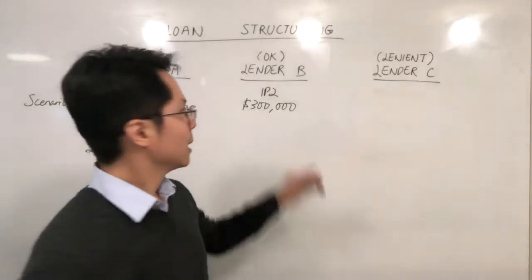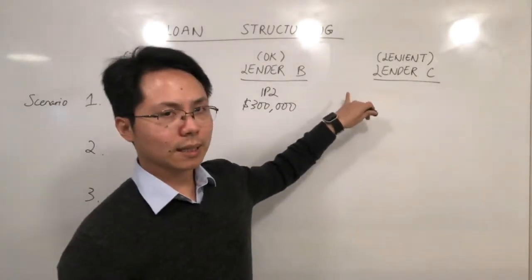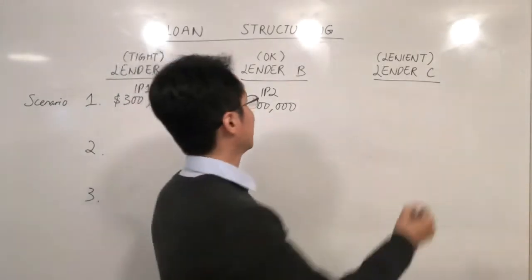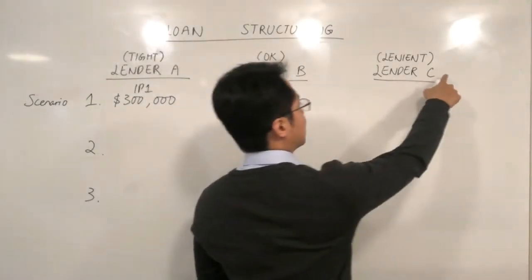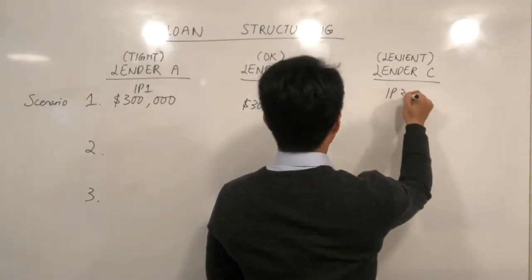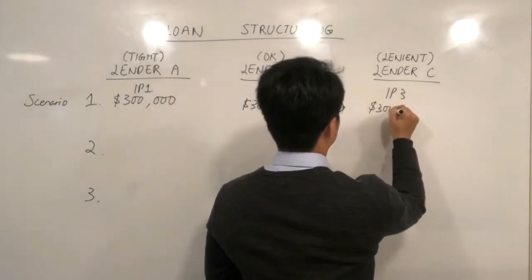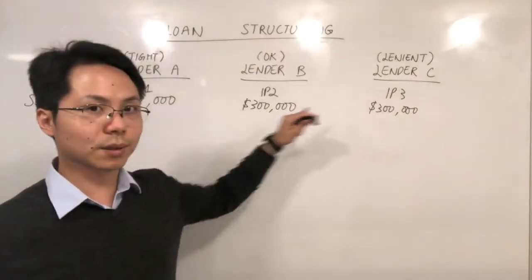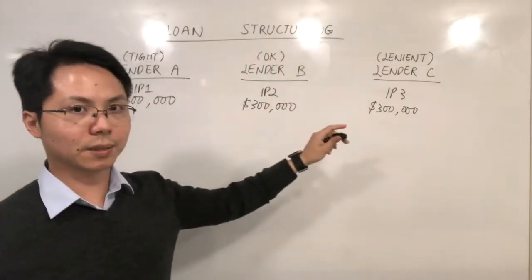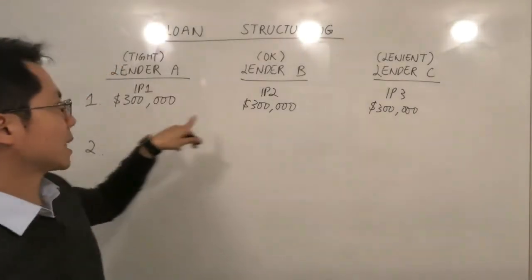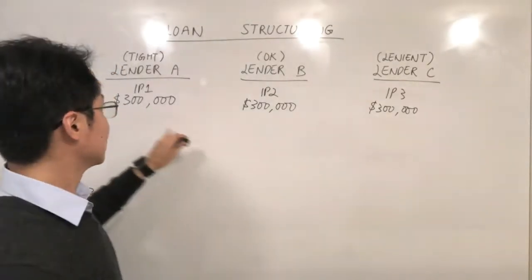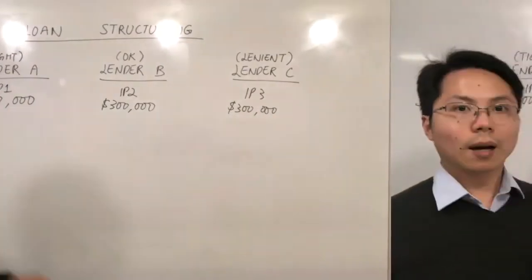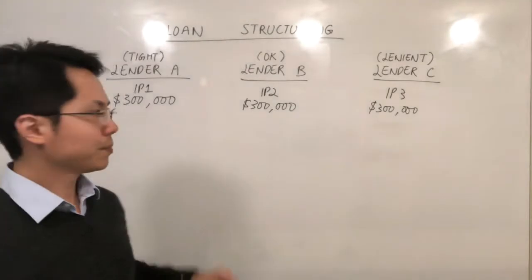Happy days. And then let's look at another year, and he saved up again and he wants to invest another one. Lender B says no, therefore we move on to lender C with IP3. So another probably $300,000, okay? That's the ideal scenario if loan structuring is done correctly. So he'll be able to maximize loan borrowing capacity, in this case, 3 properties, a total of $900,000. Okay, consider an alternative scenario.